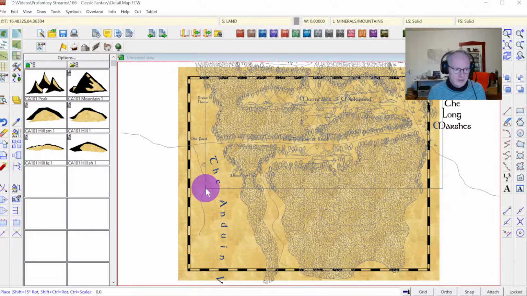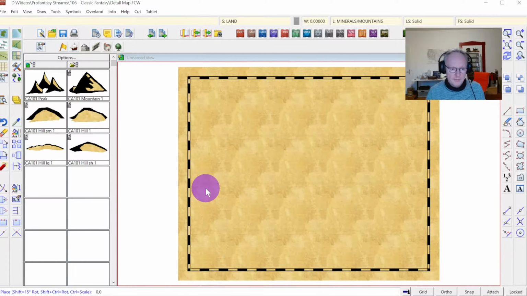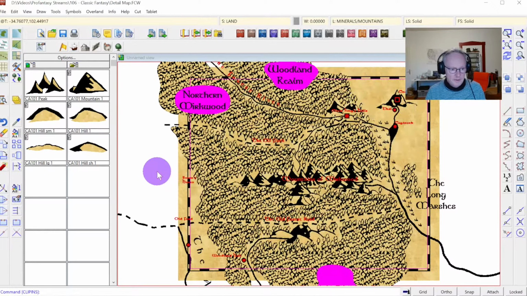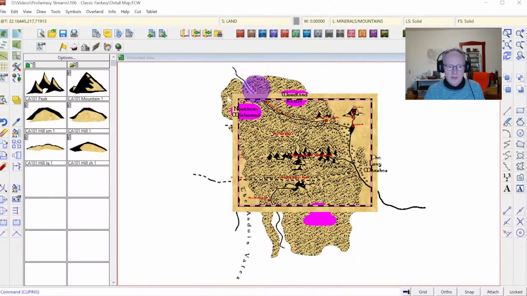I want to place it at 0, 0. And there we are. Escape to stop the insertion process for another copy. And here we are. But if we zoom out, we'll see we've got quite a lot of stuff extending beyond the map border, which we need to crop now.